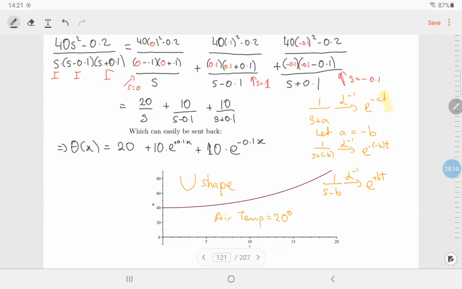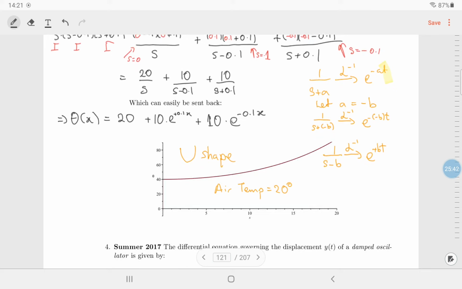Okay. Now usually you won't see these positive exponentials because usually you're working with time. So time will usually be unbounded, so it'll go on to infinity, and the positive exponential will go to infinity. But you don't have infinities really so much in the real world. Where you will have these positive exponentials might be on a beam, so that'll be an x, where you're only interested in so many values. You're not interested in the length of a beam going to infinity, just up to whatever the length of the beam is.